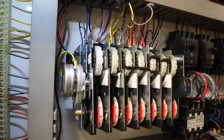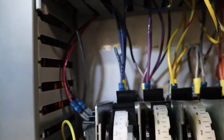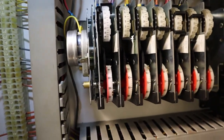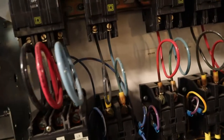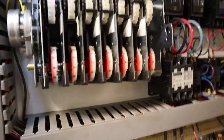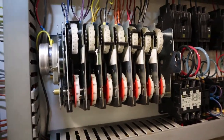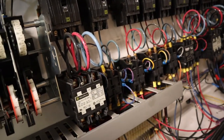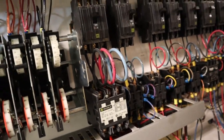So the new part's in, as you can see, 5 Apple now has a lovely new module, and now the contactor's pulled out. Look at that defrost heater, it's not pulling in, is it? So we're going to test it now. We're going to put it into defrost, which we knew it would do before.